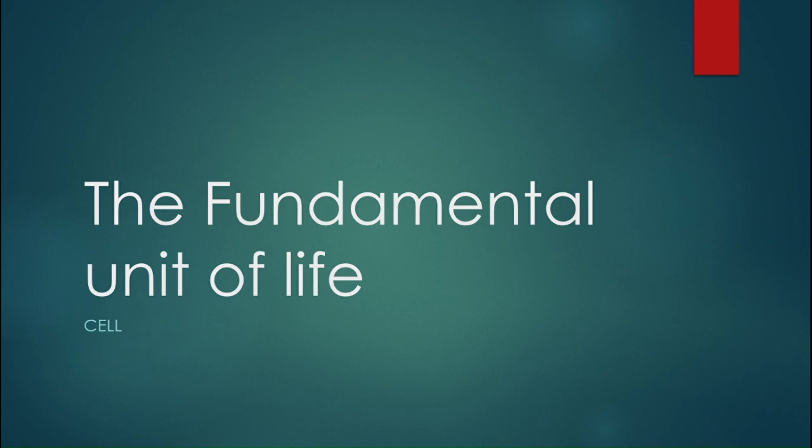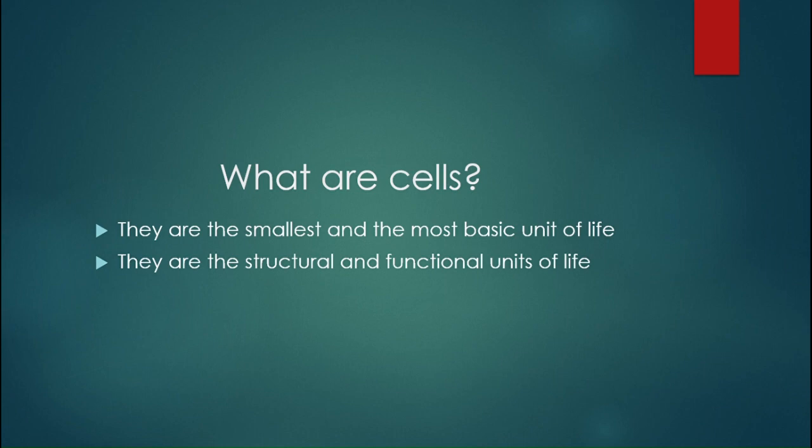Today we are going to do chapter 5 of class 9 CBSE Science, the fundamental unit of life. So let's begin. The first question which comes to my mind is, what are cells? They are the smallest and most basic unit of life. They are the structural and functional unit of life. But why are they the structural and functional unit of life?